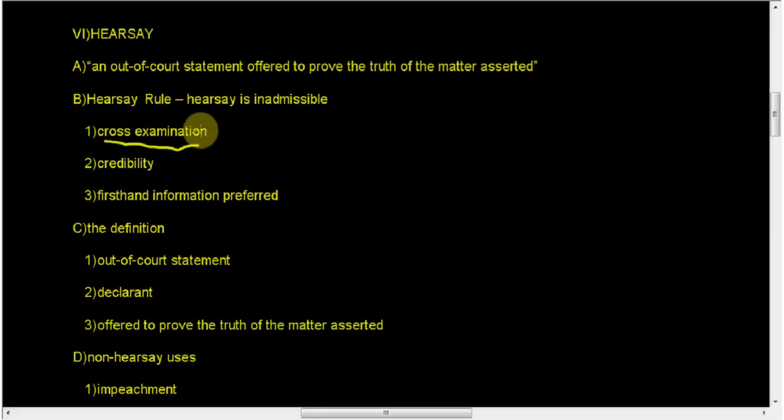Now, this is fundamentally unfair. And this is why the Constitution contains the Confrontation Clause. Now, the prosecution must call each witness that the police officer interviewed if they wanted to enter all of that information into the record. However, by doing this, the defense is able to cross-examine each of these witnesses and challenge the witness's credibility. So that's a perfect segue into the second reason why hearsay is inadmissible, and that's credibility.